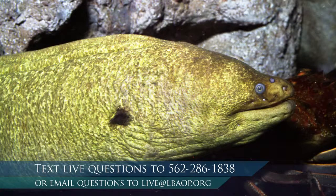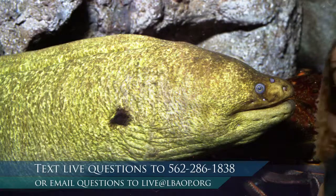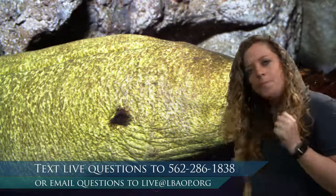So this right here may not look like those fish that we drew or any other fish we were looking at, but this, believe it or not, this animal is a fish. But what is this animal? Have you seen it before? I'm going to stand over here so I'm not blocking its head. This is an eel. This is a moray eel. It's a California moray eel. It's a local species we find right here along our coast in our kelp forest. And believe it or not, the eel is a fish. Now let's take a look at its body.